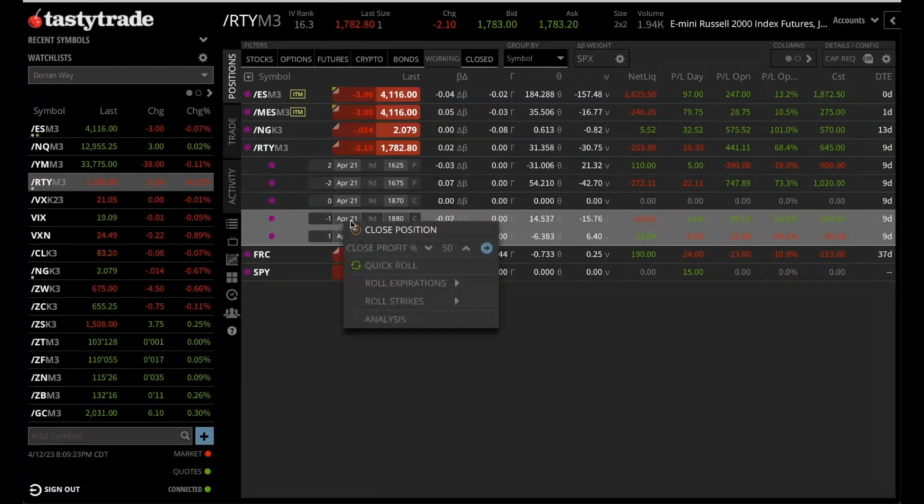It says close position. You can close the position. It's just regular close. You don't have to worry about default and all of that, because it's only one contract here. So it's going to give you this close position. You have close profit still, and use these arrows to change. If you wanted to get out at 35%, or at 50%, or at 85%, you can put all those things in, and then you just hit this arrow, and it's going to take you to where you want to be, right?